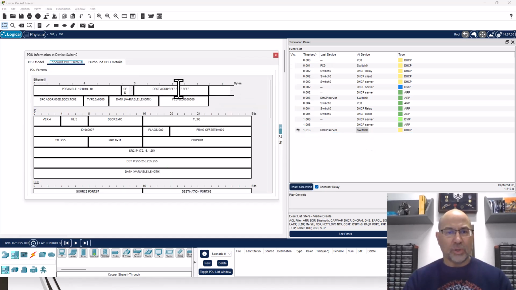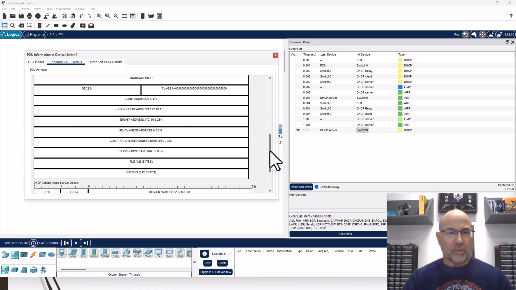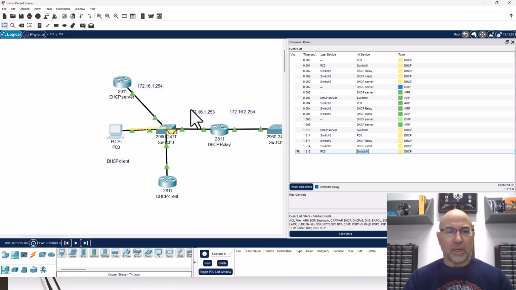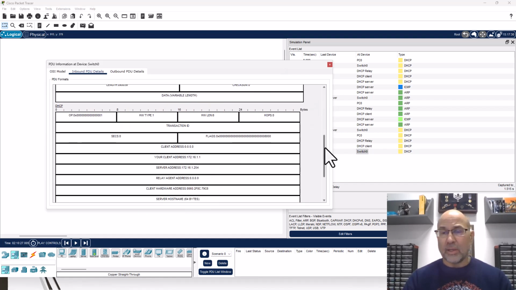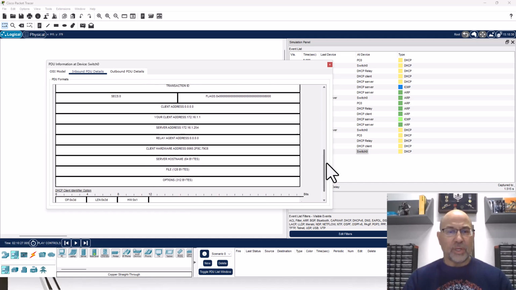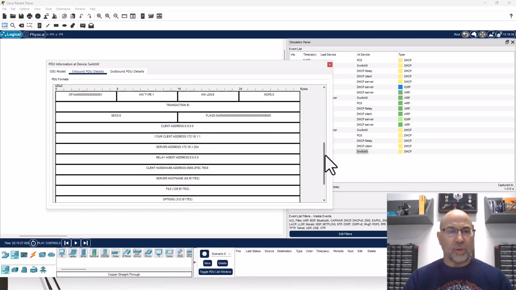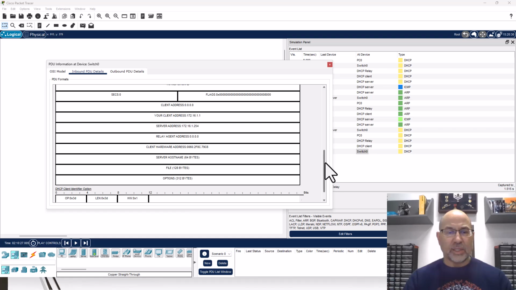There we go. So this should be an offer that comes back. And again, we're still using our layer 2 broadcast and layer 3 broadcast coming back, but this will be back to the MAC address of the host. And what the server is saying is, I'm going to offer you this particular IP address if you like it. The client comes back, again still using the broadcast addressing, and says, I'd like to go ahead and request this if I could.